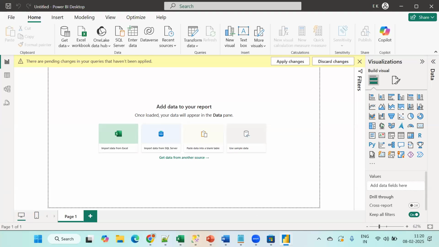Let it load, it is still happening in the background. So we are trying to get that data into the Power BI desktop. It will take some time. Let it happen.